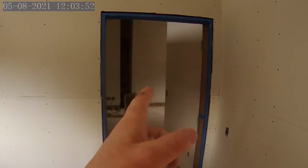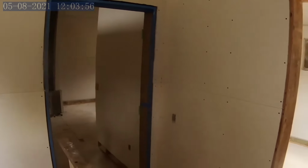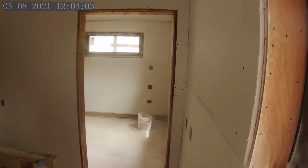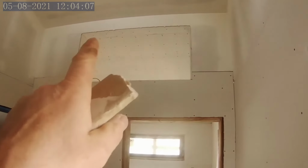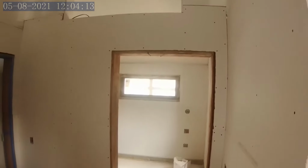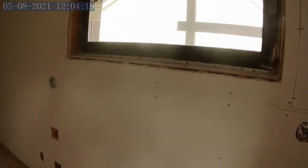We're going to be using it as the media room. That is going to be left unfinished, and I'll show you that in a sec. And then straight here is a guest room. That will be our initial bedroom. And it's been set up so that we'll have a nice glass window insert here to let a lot of natural light in from the clerestory behind me. And so this has all been boarded and is ready to tape. It's closets.